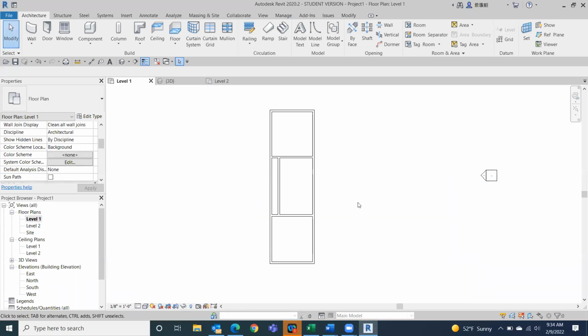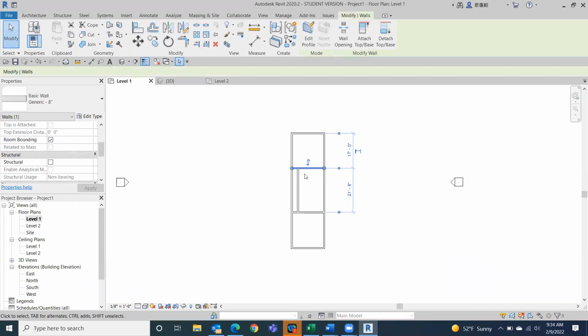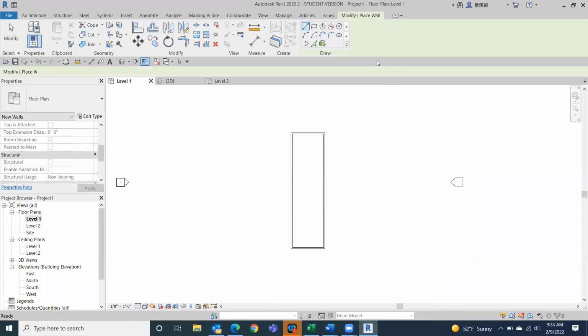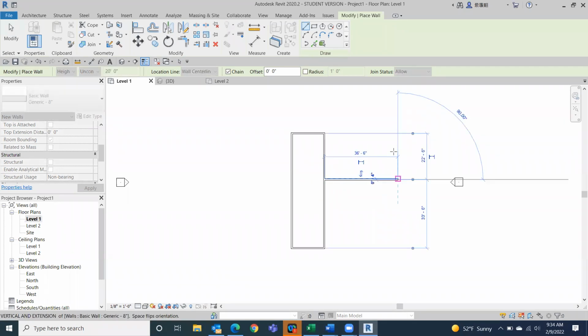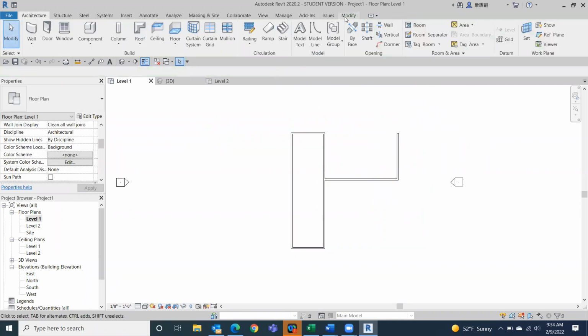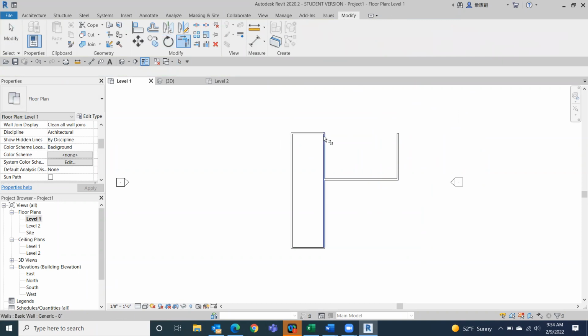Let's go back to level 1. Delete. All right, so I'm going to create a roof for this shape now.